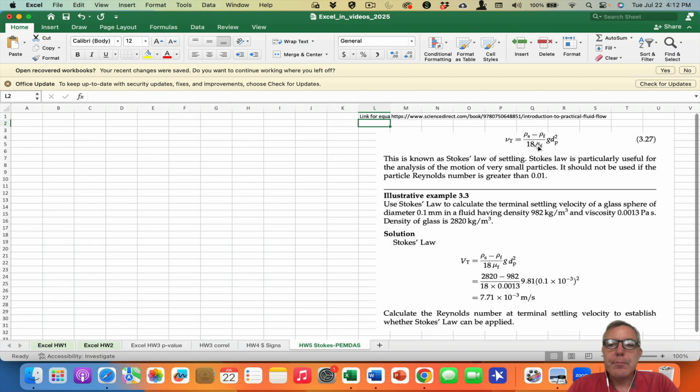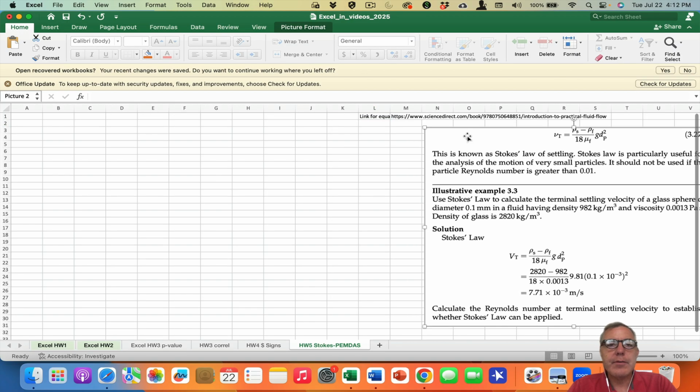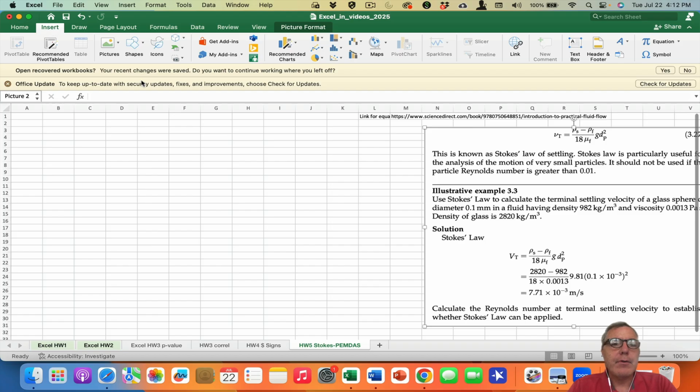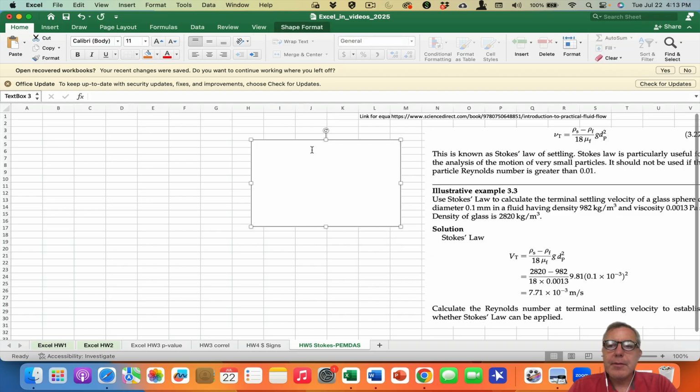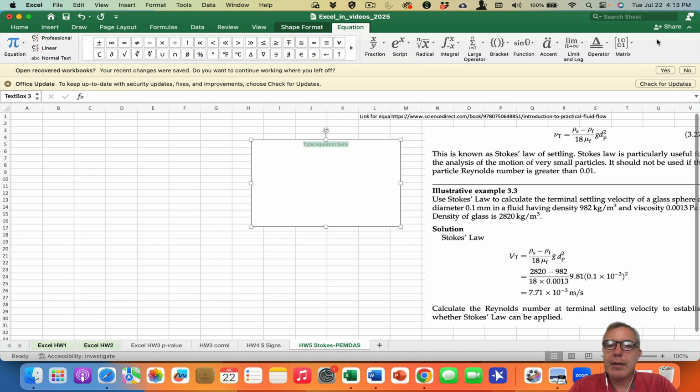First, we're going to learn how to make the equation with the equation editor. Then we're going to do it in Excel, so we can actually present it. If you ever need to write an equation in Word or Excel, go to text, where they have an equation editor. So we're going to insert a text box. This is just for doing equations, not any math, for presentation. It's the same in Microsoft Excel, PowerPoint, Word, etc. If you ever need to insert an equation, type equation here.